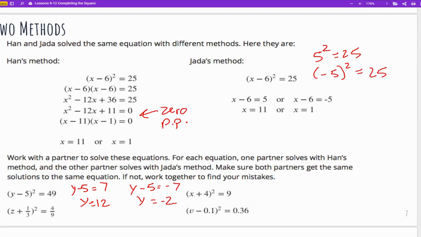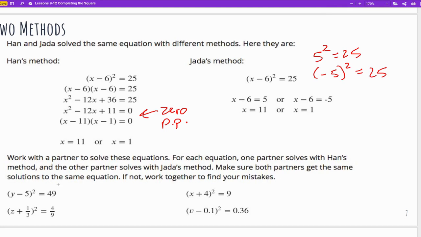Interesting. Okay, last one, because this fraction one, let's do the fraction one while we're on here, just so that you get some experience doing that. And then we'll move on. Okay, so let's get rid of this. Hey, and there's actually another fun thing with Jada's method. There is less to erase. Imagine that. Okay, perfect. So let's go ahead and do this with Jada's method now that we see that it definitely appears to be easier, right?